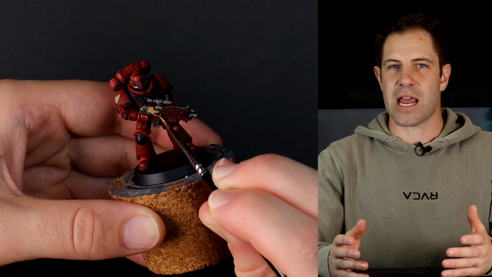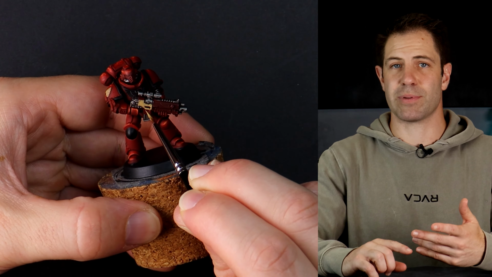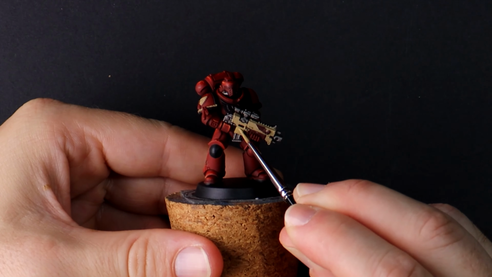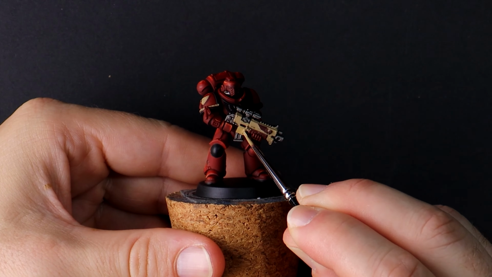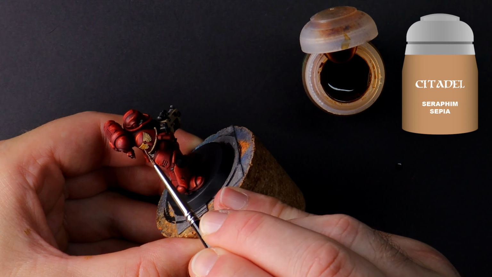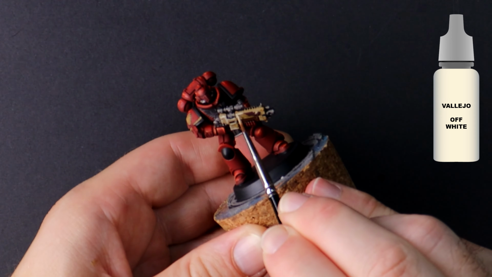My theory being that now 3 colours are represented across the model. There's the main red, the black, and now the accent bone colours. All the same highlighting techniques to finish these parts of the model. A Seraphim sepia wash, and then Ushabti bone, and an off-white highlight across the wings and the weapon casing.